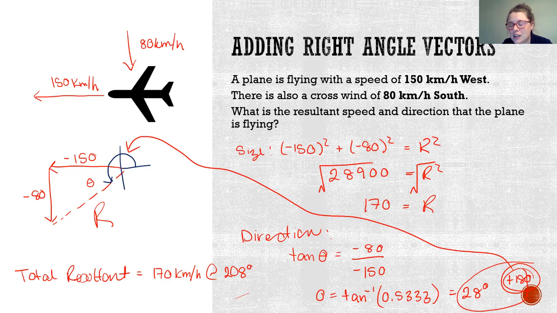We're going to do a couple more next class. Next class we'll say, okay, you've done two vectors at right angles. We're going to do non-right angle vectors. And then we'll throw in, what if we have three vectors, like a three-phase circuit has three vectors. If we have three phases, like Andy's going to give you, what are you going to do then? If you know how to do two, you're going to know how to do three. And if you know how to do these ones, you're going to know how to do two vectors not at right angles, because we're going to turn everything into a right angle triangle.